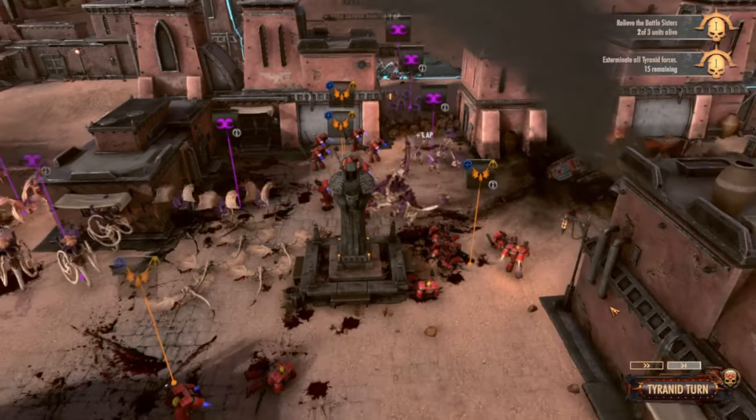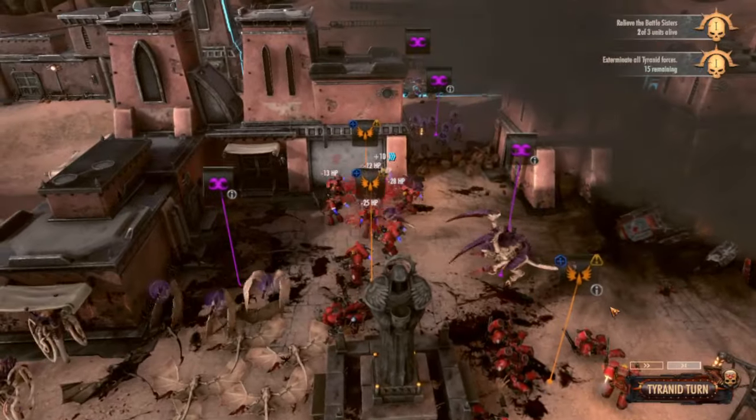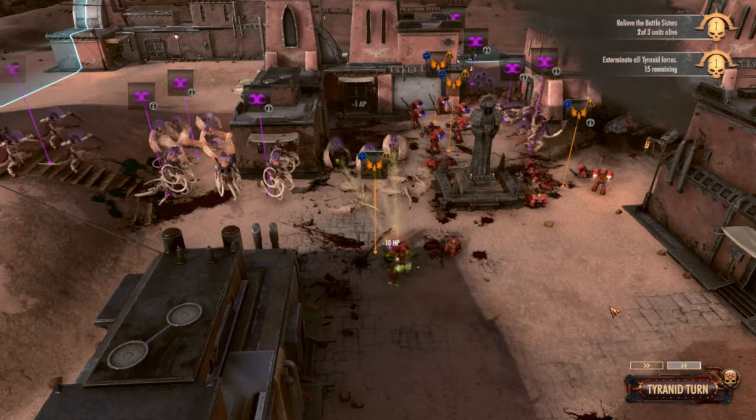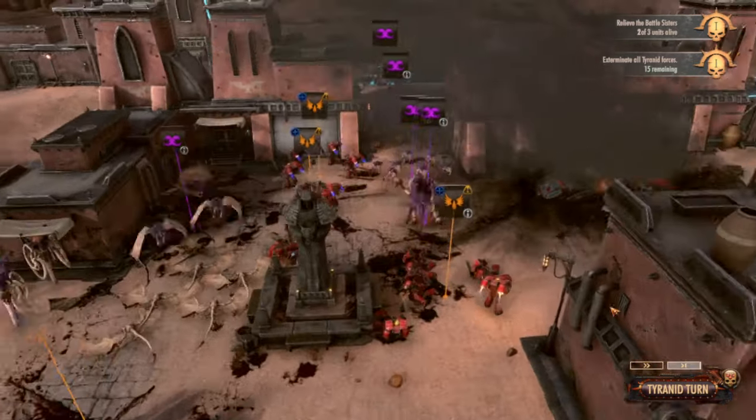If I can take down the remaining big units, I should be able to finish off the small units. Taking fire! I guess I got some units left here that can eat some shots and block them.